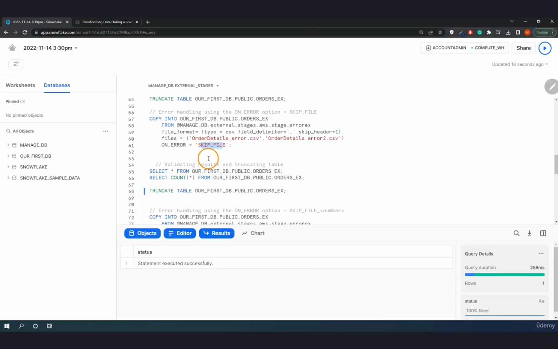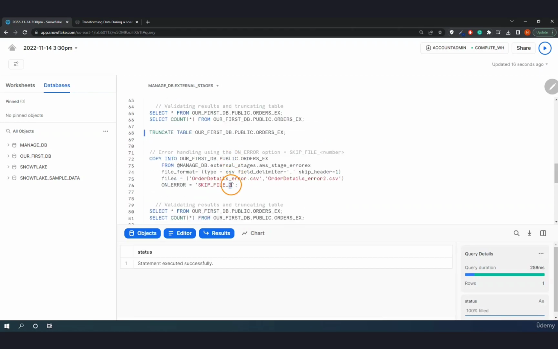So this is just some additional value that we can add in the skip file option. And this is to specify underscore and then an absolute number. So in here we see we can add a number and this will now be the error limit. And if we are below this error limit, the file will completely be loaded.